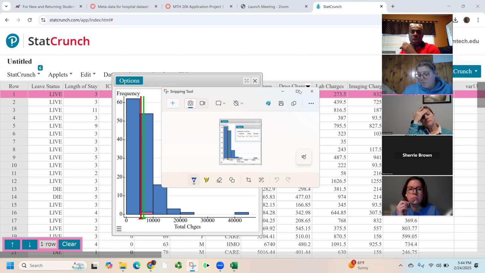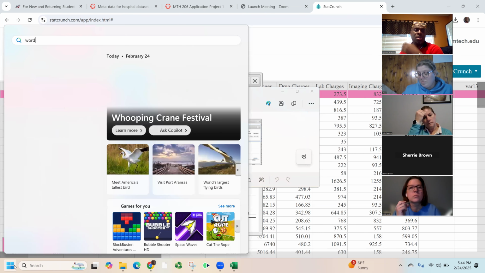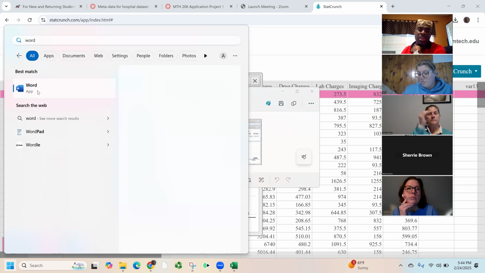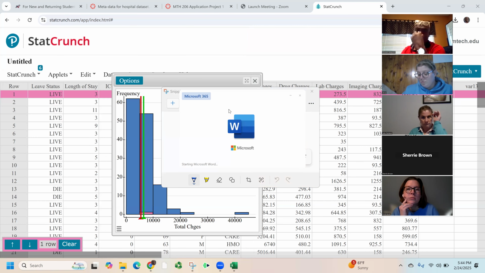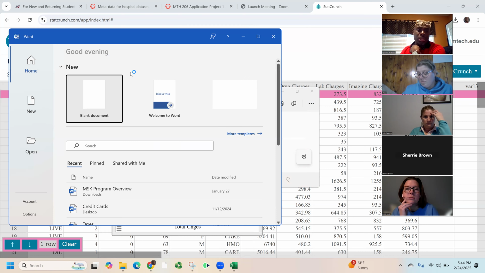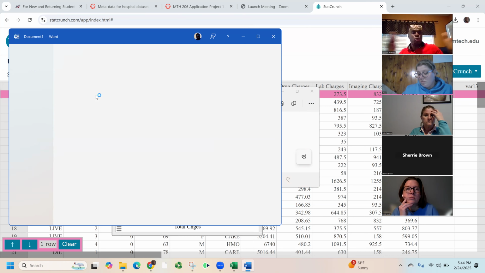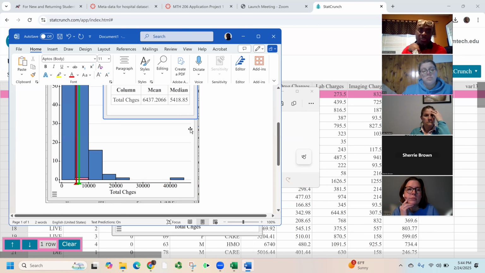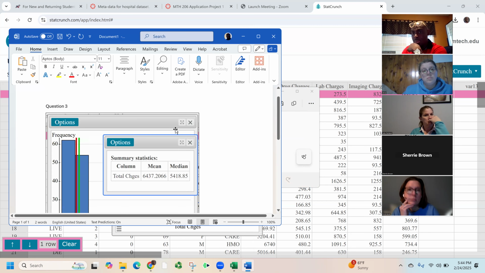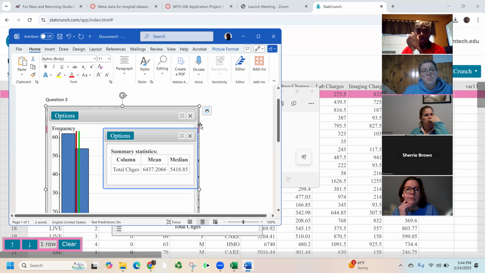Good. So I can copy this right here, copy, and take it to my Word document where I want to type what I want to submit. So my document. Yeah, so put it there. Mine is usually slower because I'm also sharing my screen, so it takes a little longer. So you can say, oh, for question 3, like that, and put that there. Are we good?